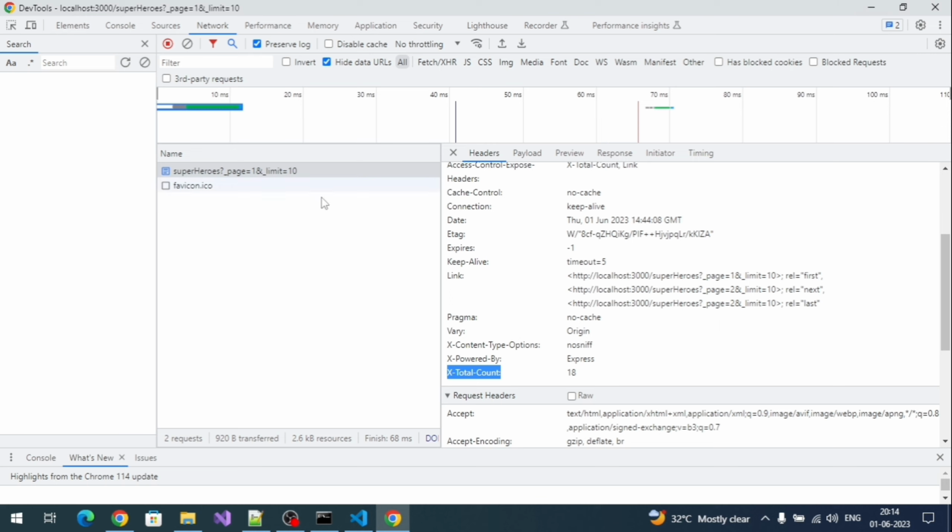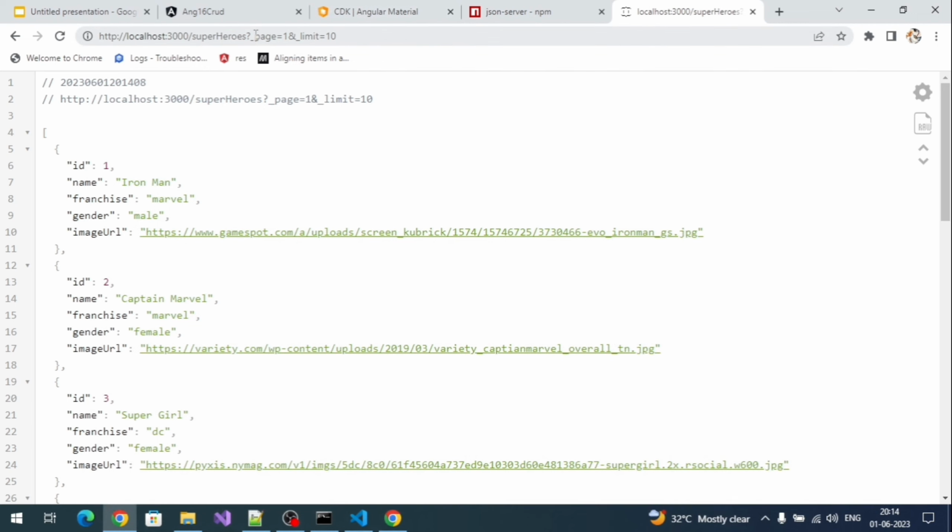It will get this response header only when we have a query parameter like _page. If you don't specify _page, it won't return the X-Total-Count. Let me show you again. I am removing the query parameters.